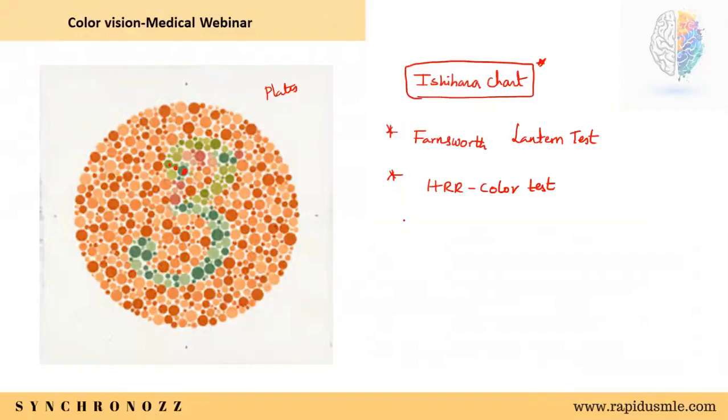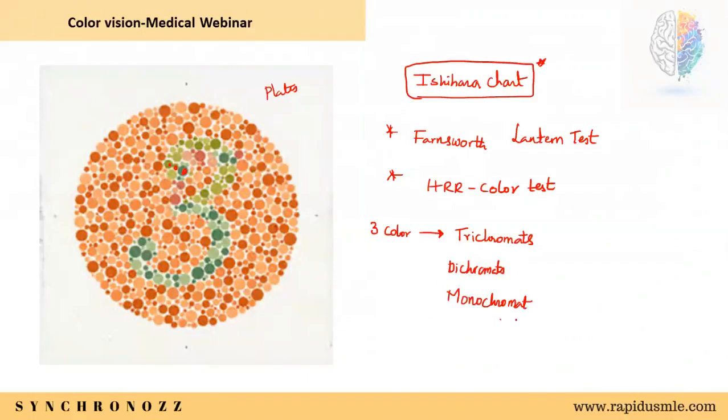When I say color blindness, there are people who can see 3 primary colors. What are they? Blue, green, red. People who can perceive all the 3 colors are known as trichromats. Trichromats are the people who can see all the 3 colors. Dichromats can perceive only 2 primary colors. When it comes to monochromats, they can perceive only a single color variety.